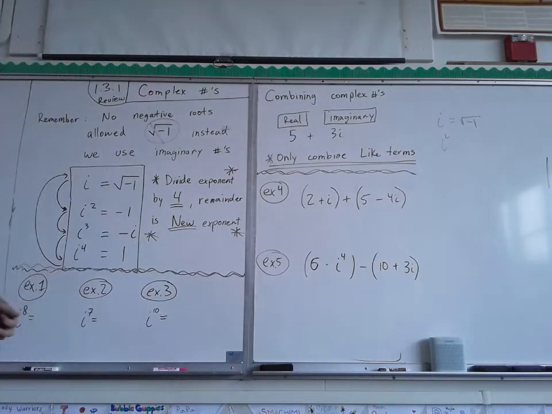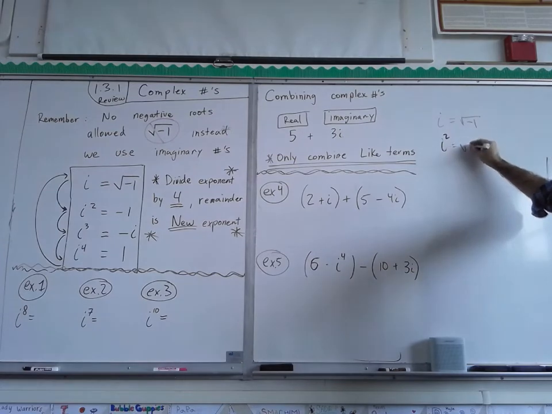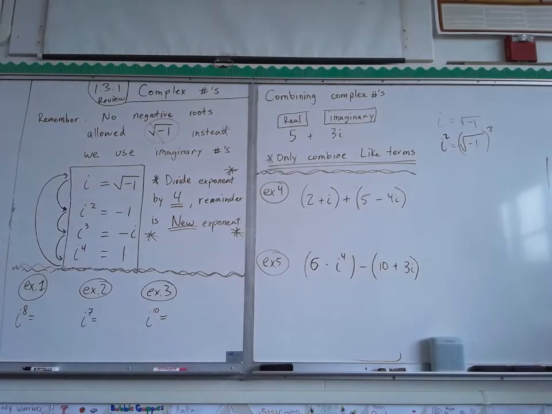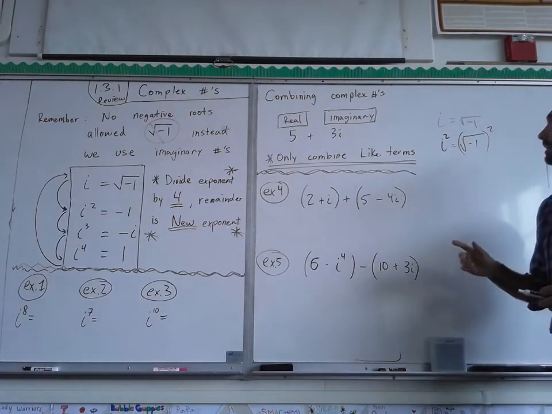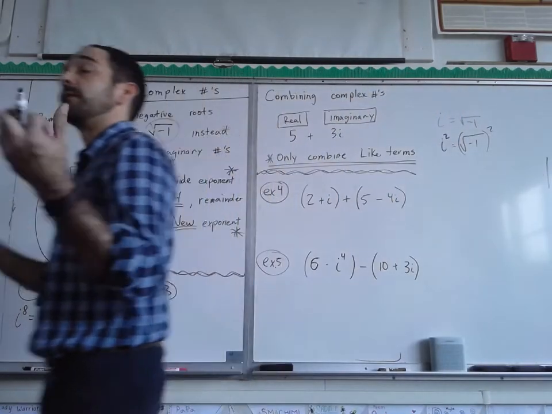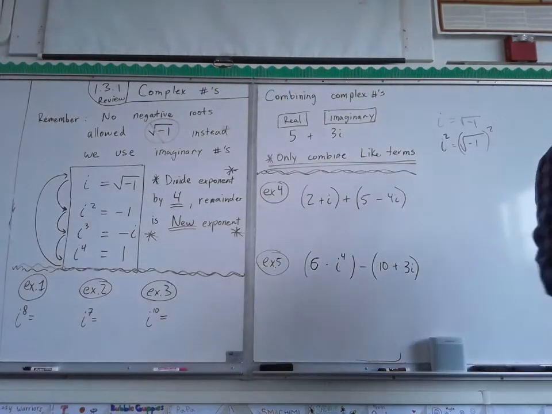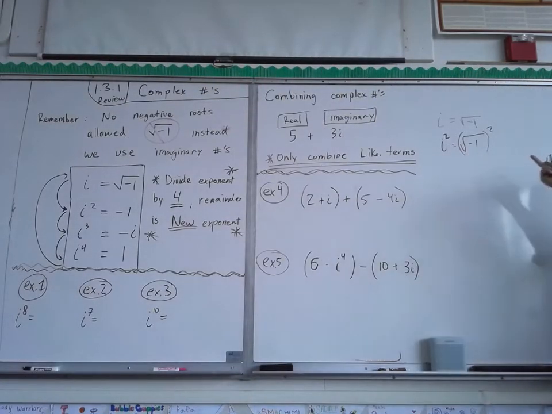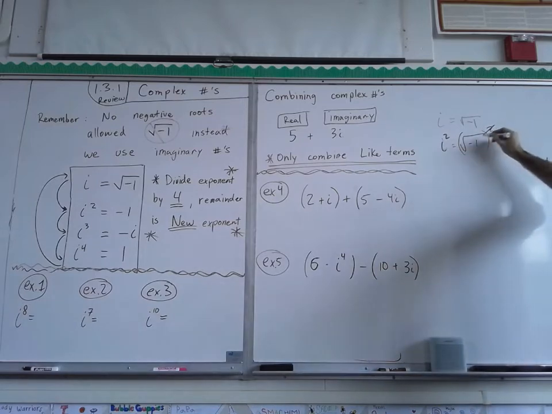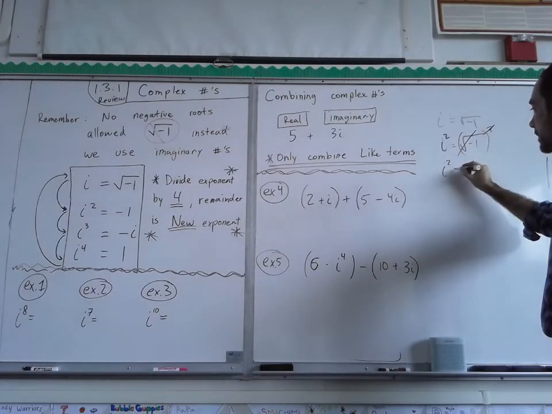Where was I? So if we are looking at i squared, we're going to take the square root of negative 1, which was i, and we're just going to square it, right? Now, what could I call these operations? The square root and squaring a number. It's similar to multiplication and division. What kind of operations are those in relation to each other? Inverses, right? So when we apply the inverse, it cancels out both of those operations. So I cancel those out. So I know that i squared is negative 1.